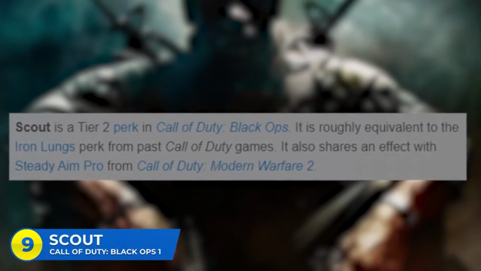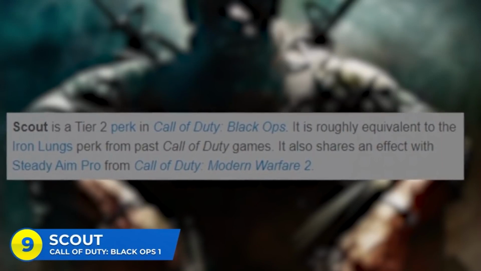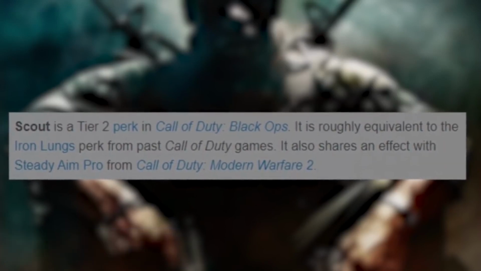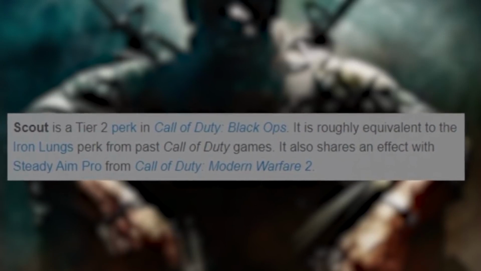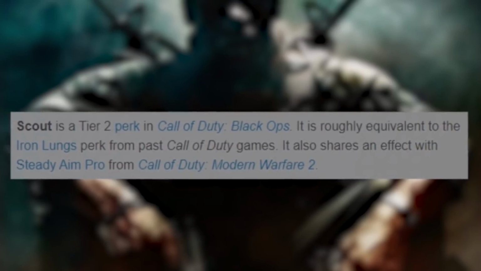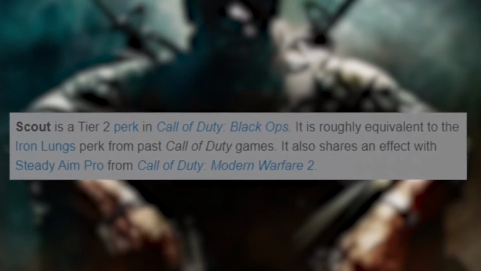I've said this a few times before, but nobody's really holding their breath for that long in a COD game. If you're sniping, you're probably only going to press the hold breath button for a couple seconds before you pull the trigger. However, back in the day, there were quite a few different perks that would let you hold your breath for even longer, which was kind of a pointless feature if you ask me. In Black Ops 1, the perk was called Scout. It was probably the most pointless of them all.